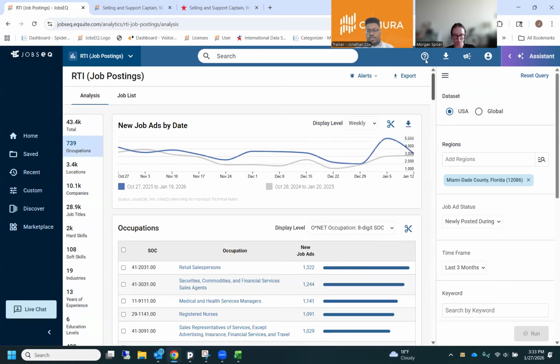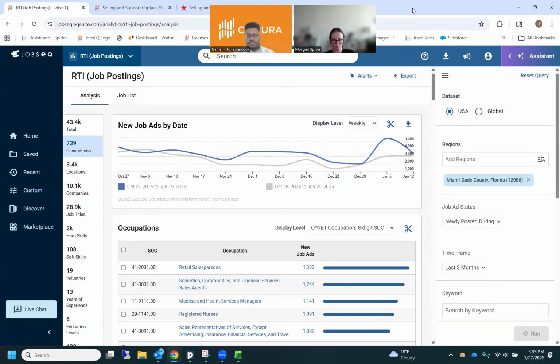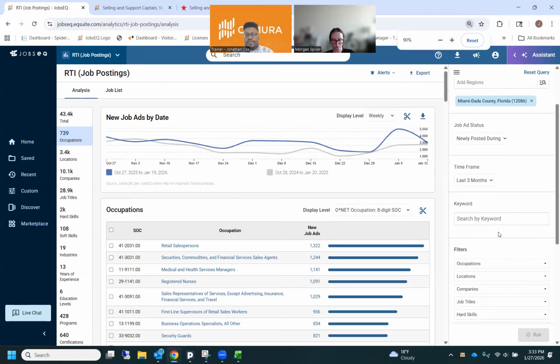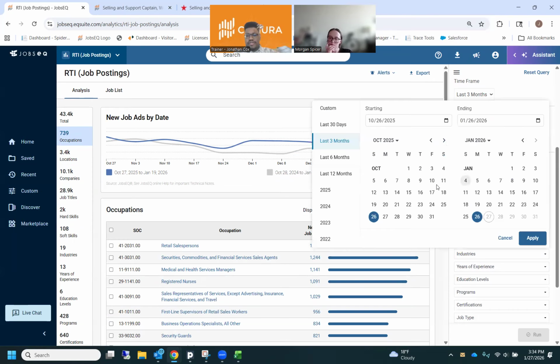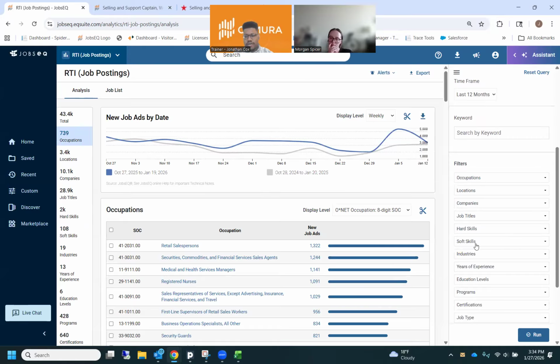You're able to filter these job ads by any of the categories we just viewed. So, for example, in the sort of nerdy circles that I run in, there's a debate about what programming language people should learn, Java or Python or something like that. What you could do is, let's say I'm curious about the last 12 months here, and I want to see how many job ads mention Java, how many job ads mention Python. Spell it right.